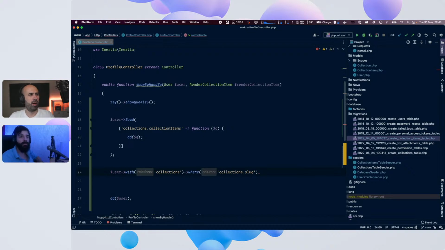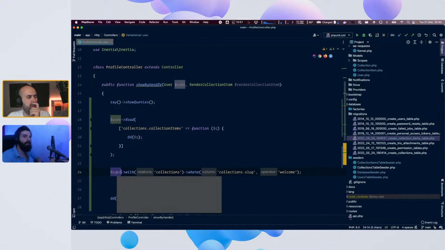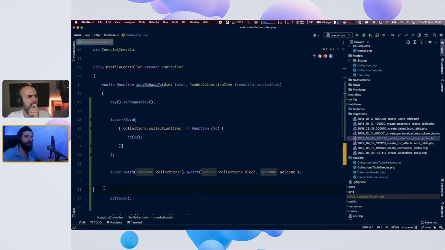It's the welcome. But we need both. Yeah, and then we can go where, but since we are applying this where in the user table? No, I don't think so, because you are adding the with, so it will have the join.